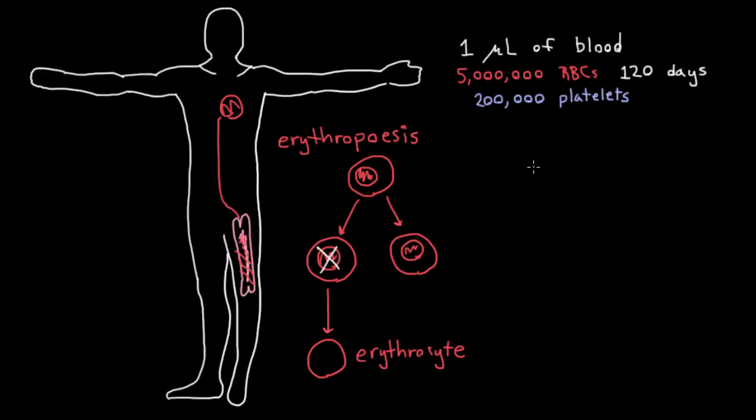Now platelets are made differently. Platelets are actually fragments of cells. And they come from a big cell called a megakaryocyte. The important thing about a megakaryocyte is that it's a big cell. It has lots of cytoplasm. That's the stuff that's not the nucleus. And the way that platelets are made is that they actually just kind of bud off of the megakaryocyte.